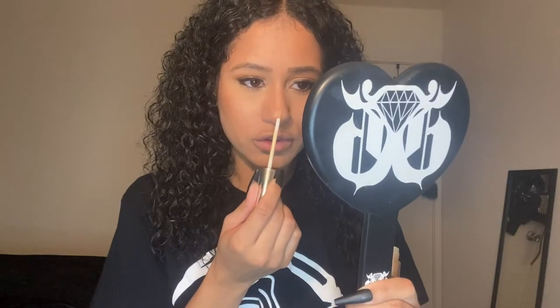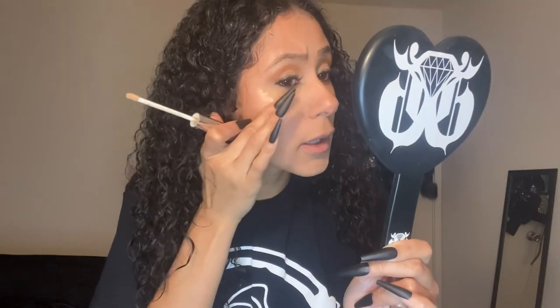Now the next thing is highlight. I know she's wearing highlight — you can definitely tell especially in the scene where the sun is beaming down on her face. We're going to use the same highlight from my previous video by Laritze because that one is perfect — it's got that gold shimmer. This is the Laritze Liquid Beam Highlighter my sister gave me from her Allure box and I've been in love with it ever since. I dab it with my finger onto the nose — she definitely has a lot of shimmer. There's a lot of shimmer in this movie and I think that's why I love it so much because I love glitter.